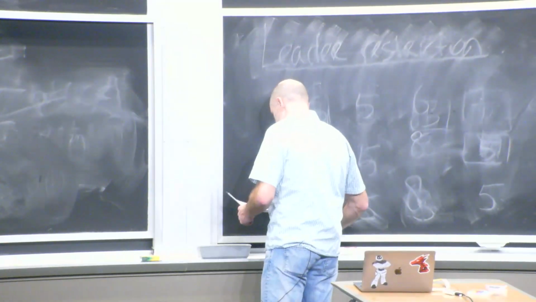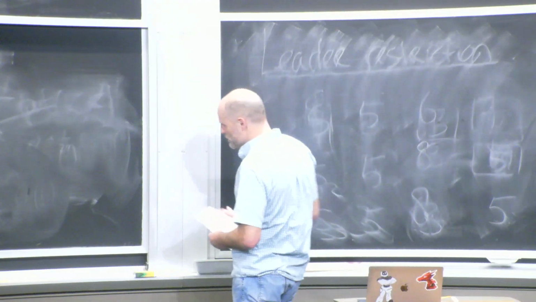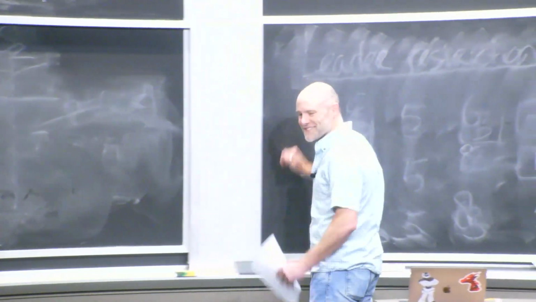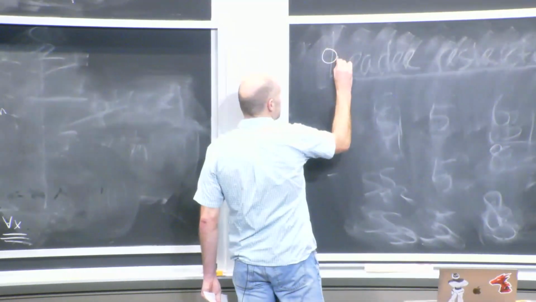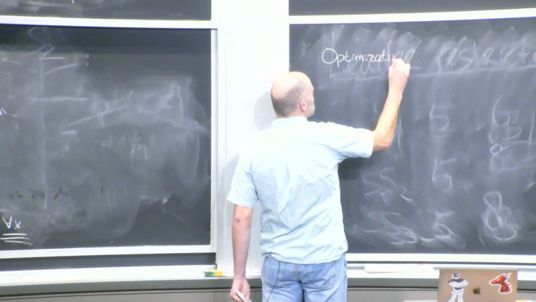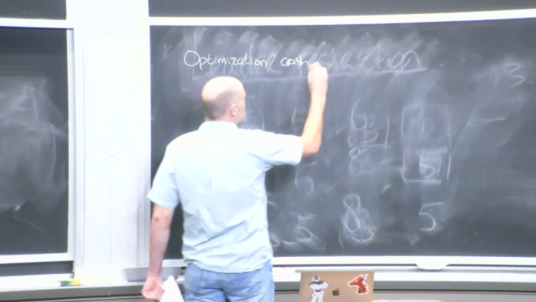Good, let's jump in. And the question you should keep in your mind is, how the heck are we going to do for all x? And what is that certificate going to look like? All right, let's do a quick optimization crash course, if you will. So I can introduce semi-definite programming, which we need for this.